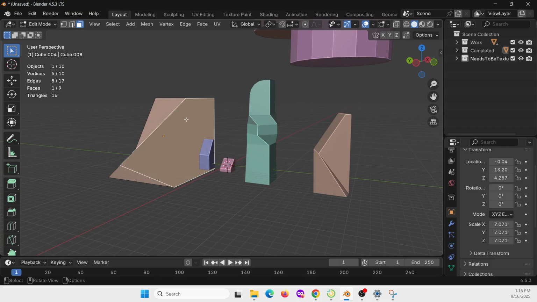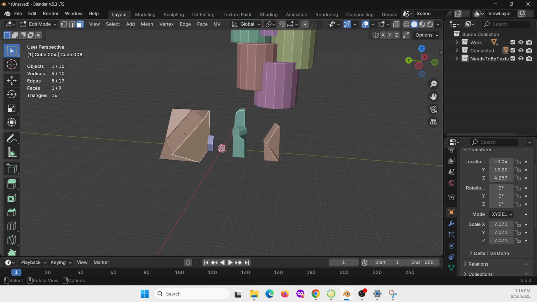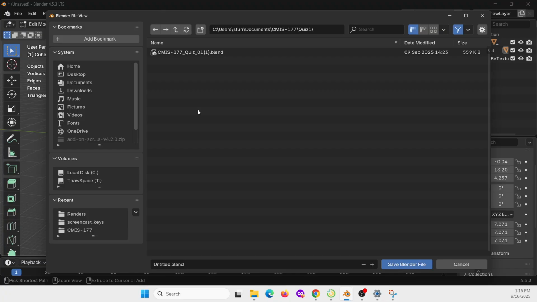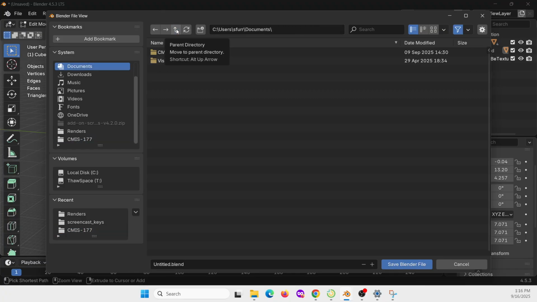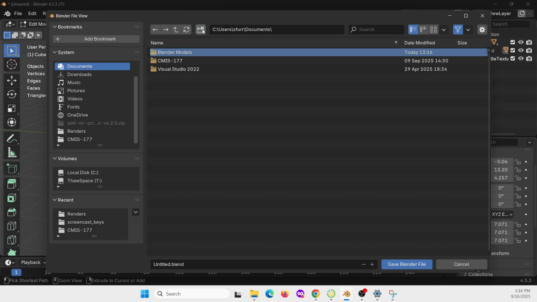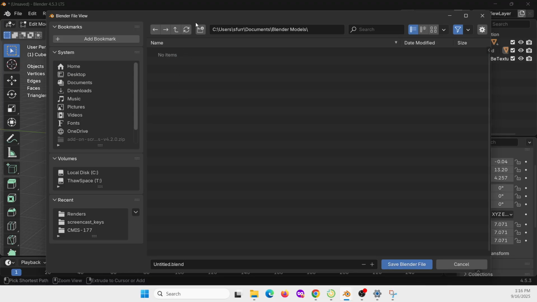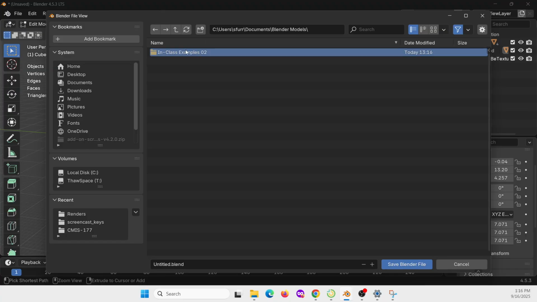Likewise, it's always good to try to be organized when you work in your files. I haven't saved this yet, so it's always good to go up and try to be organized in this as well. So let's just say Blender models, open on this, and let's just say in class examples 01, or let's just say OT for today.